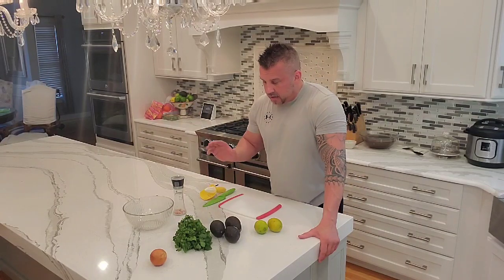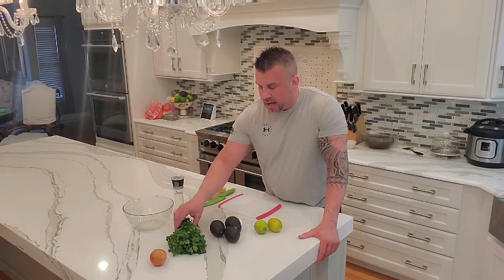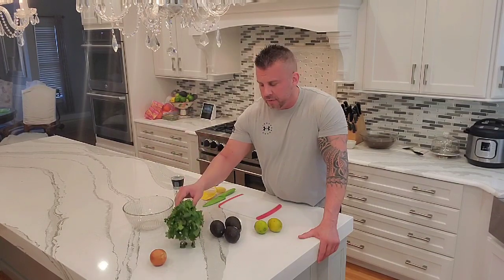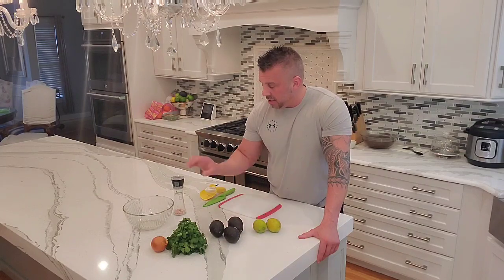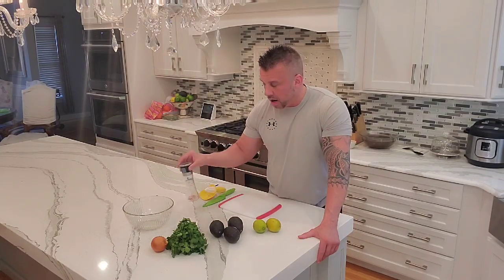Today what we're going to need — all we're going to need is a couple of ingredients. We're going to need some fresh cilantro; you're going to buy a bunch and you'll need half of it. A medium to small-sized onion — you probably won't use the whole thing. Three avocados and two limes. And then you're going to need some coarse salt.